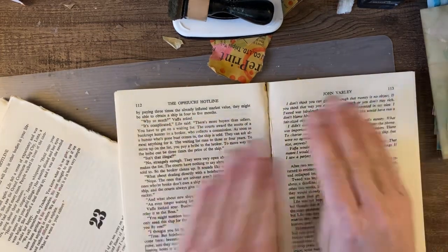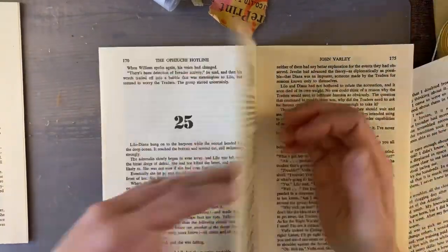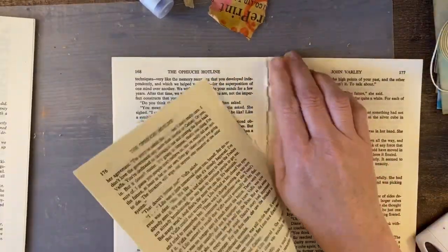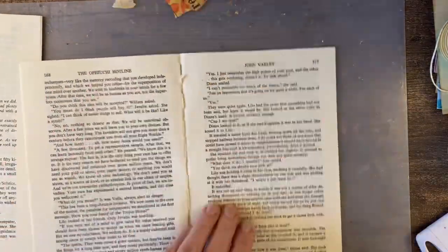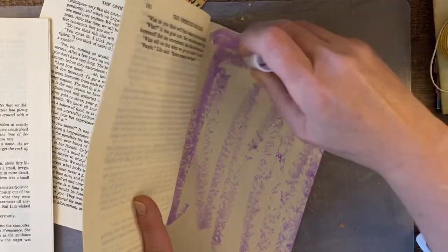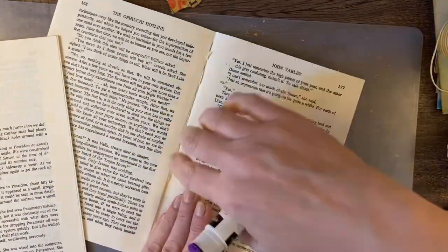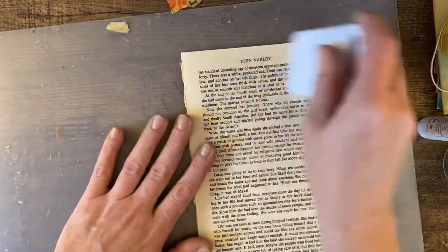Here I have each individual signature and what I'm doing is just removing some of the center pages of the signature so that it'll leave me with either three or four pages on both sides. I decided I'm going to sew the pages through my sewing machine, so I'm just going to use a glue stick to kind of hold the pages together and in place. If you don't want to do sewing, that's fine — you'll just want to use a better glue or permanent glue stick. Once I glue both sides of the signature, I'm going to go in with a credit card or something to flatten them down and make sure there aren't any creases in the pages.